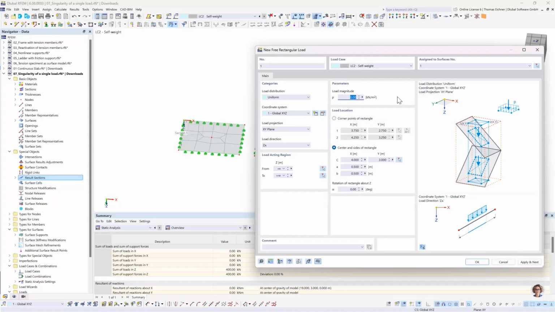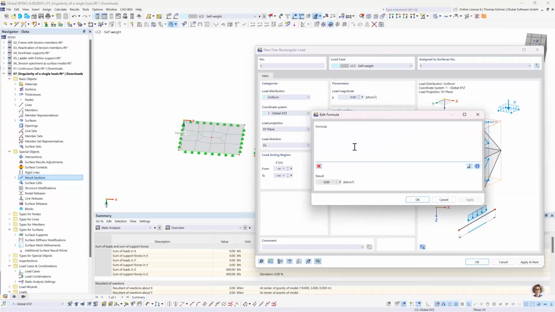The load value would be, let's go for a formula here, 100 kilonewton, that's what we had as a point force, divided by 0.5 meters times 0.5 meters for the area of this new column.